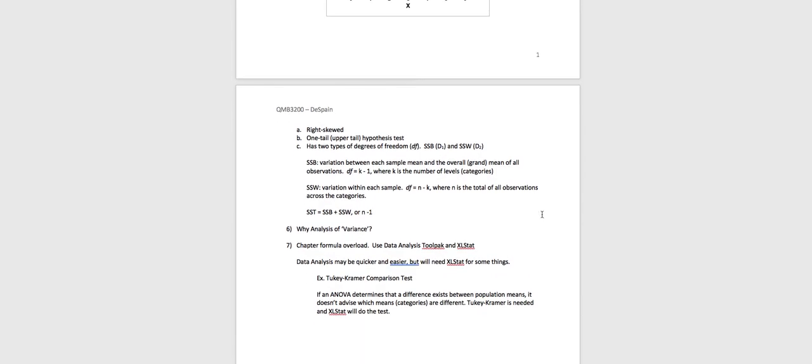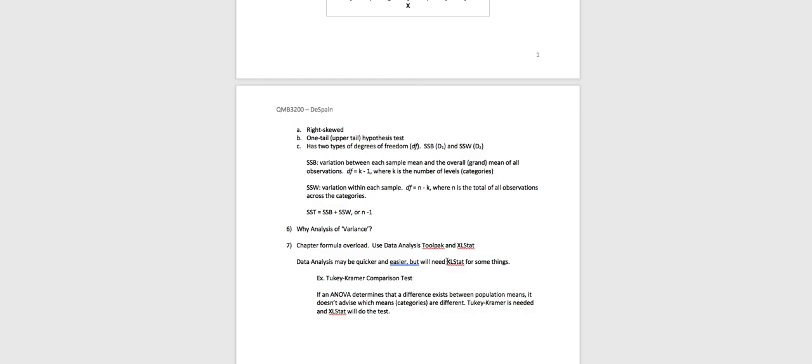And there are some times, like I said, where you'll need to use Excel stat. You can do all the homework with just Excel stat, or really I find if you can use the data analysis tool pack first, that is a quicker, cleaner way to get the information that you need. Excel stat will be a little bit more involved just because it's more powerful. It can do more things.